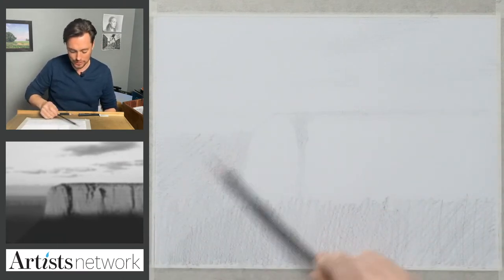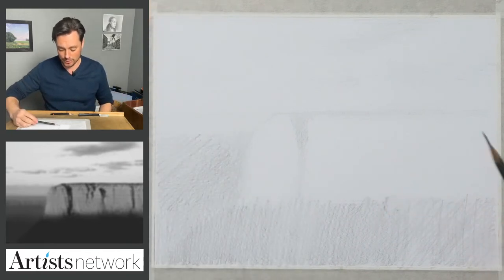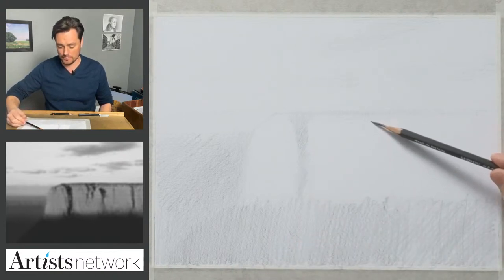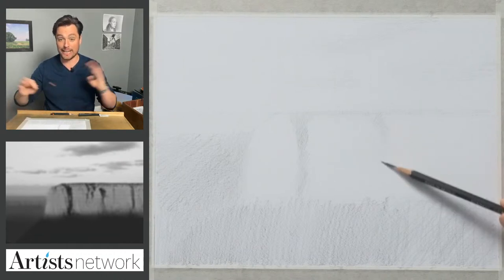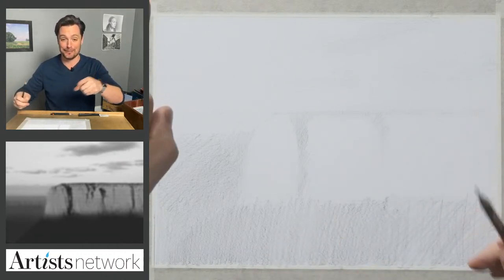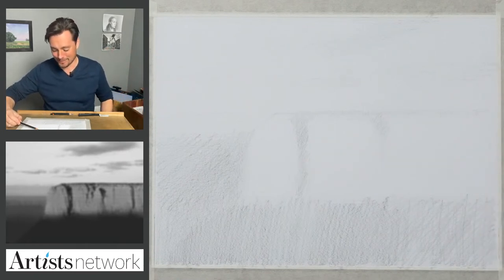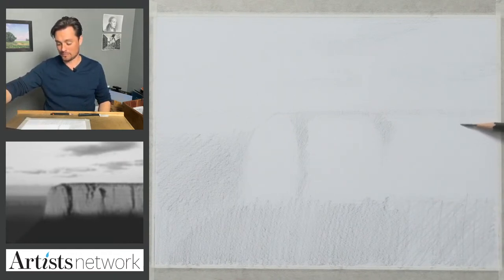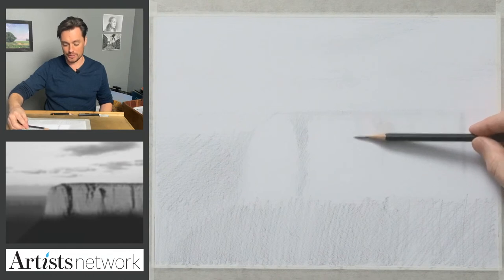With the F pencil, I'm not getting as rich a value contrast as we're seeing in the thumbnail, but it's about giving us a leg up in terms of the overall shapes. Right now my eyes are all out of focus — that helps in the drawing process because I can just let the subject be a set of shapes and values. From this gesture we're going to continue to refine. I'm using this overhand grip on purpose because I don't want the tip of the pencil to affect the surface of the paper.